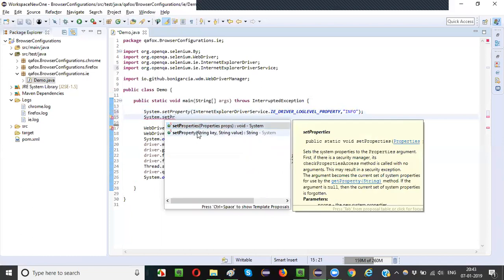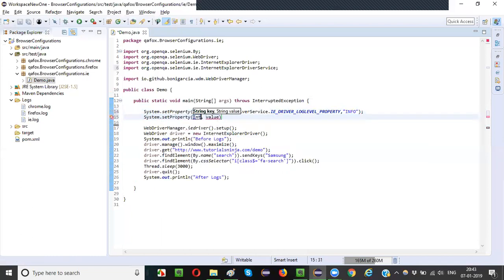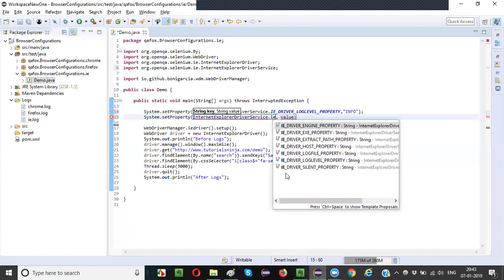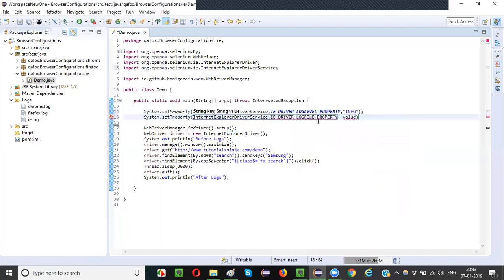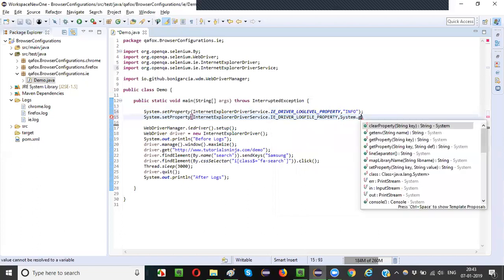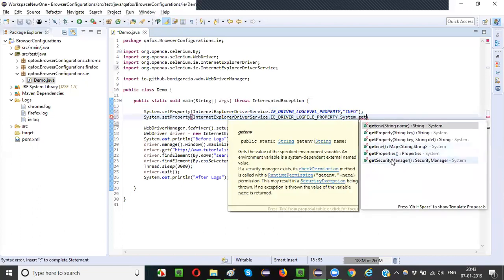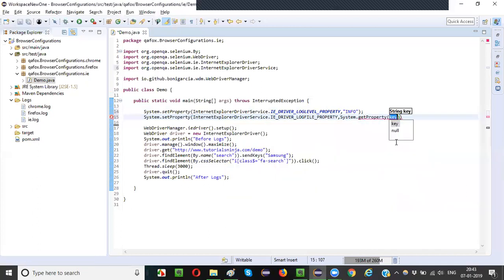Set property Internet Explorer driver service dot IE log file property you have to give. You have to provide the path of the log file. How to give? System dot get property. Here you have to give user dot dir.